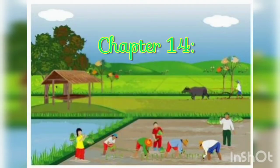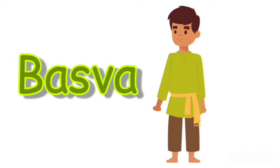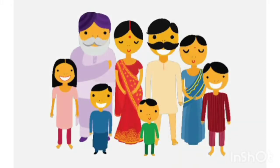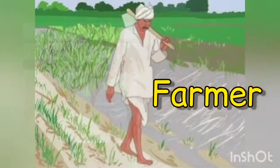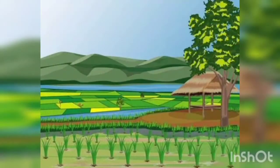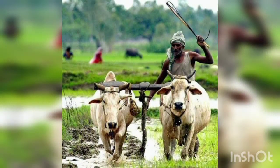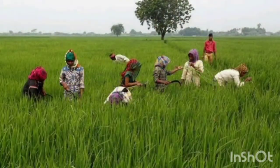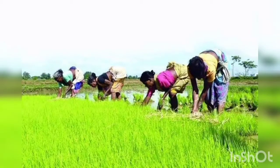Chapter 14. Basva's Farm. Basva is a boy living with his family in the state of Karnataka in India. Basva's father is a farmer. A farmer is someone who grows crops. Farmers have to work very hard for many months in order to get a successful yield. They are very important to us.